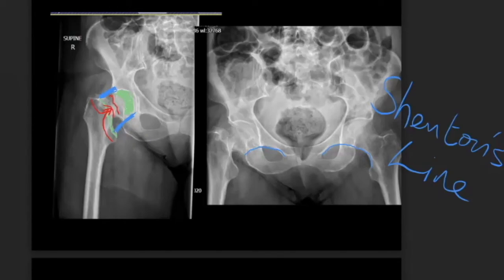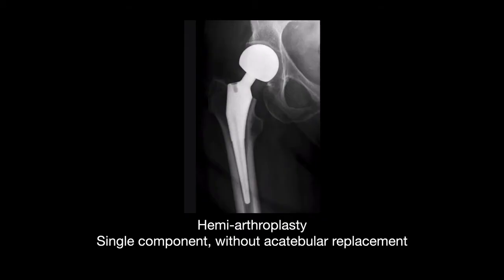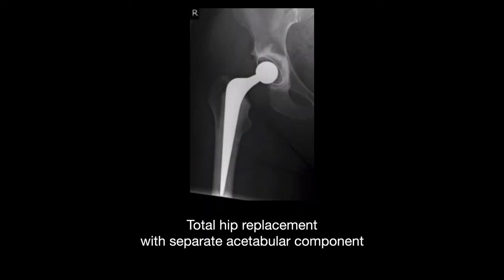So we're going to have a conversation with her and her next of kin about surgical management and talk about the options available to her. Now, what we talked about replacing it. So what are the two different options of replacing it? There are a hemi and then a total. Yeah, so a hemiarthroplasty or a total hip arthroplasty.